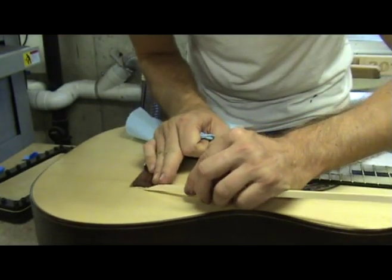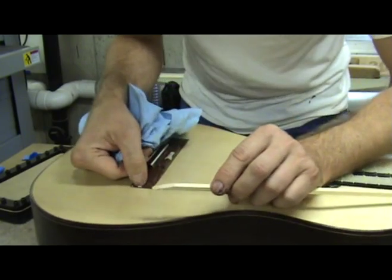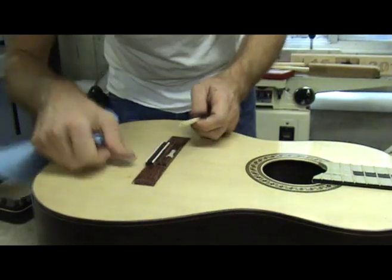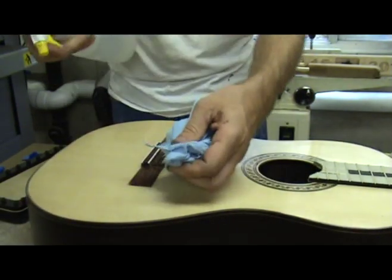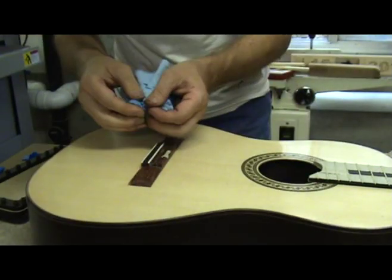Now I can clean out any glue squeeze out that may have leaked out from under the bridge onto the soundboard. A small piece of wood with an edge sanded on it works well for this. A damp paper towel or soft rag also works well for cleaning up glue squeeze out.